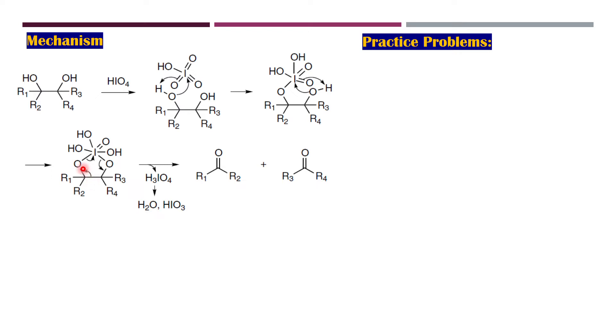And that is how we will say it leads to the release of H3IO4 and the oxidant or oxidized products are formed over here. That is the ketone or aldehyde depending on the starting 1,2-diol. Let's see some examples over here. We have been given a cis-diol where we have R and H, R and H and obviously our products over here are going to be two aldehyde molecules.